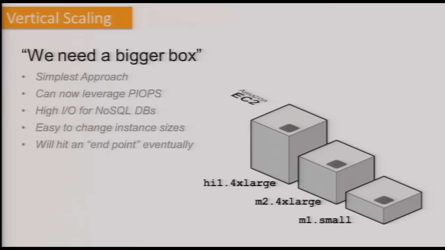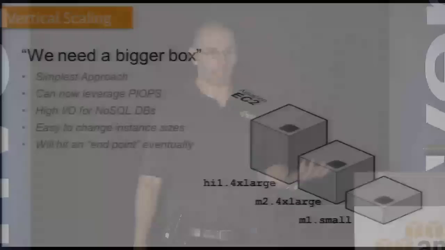Now, often that's a complicated or expensive decision. Fortunately, in the cloud, not so much. Stop instance, modify instance, start instance. Good to go. Problems with I/O on the disks, change to provisioned IOPS, good to go. You can scale up. But at some point, and this is kind of the fundamental rule of IT, no matter how big a box you've got, you'll run out of space. It just happens. And it always happens at the worst time, where you can't get any other alternative. So the Jaws approach gives you only so far.